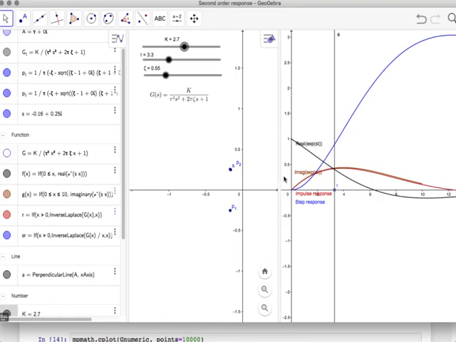The true impulse response will be a linear combination of the responses at the poles. In this case, we see that we have to multiply both of these by minus i in order to obtain the response that we're looking for. Now that will cancel out the real part, but we'll retain this imaginary part.